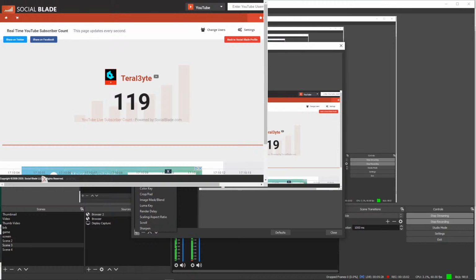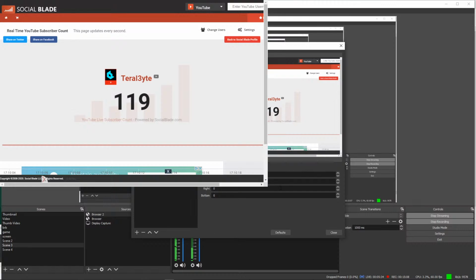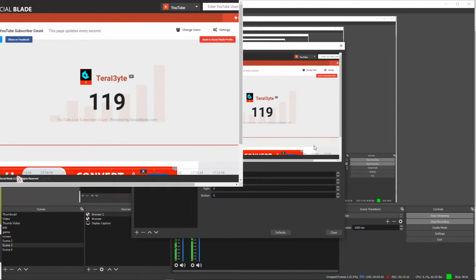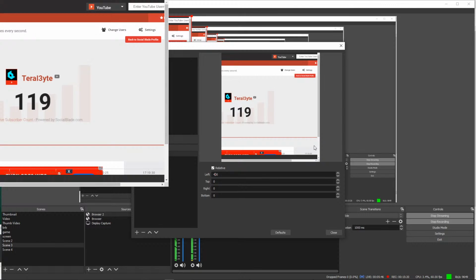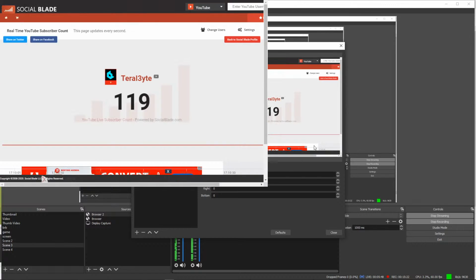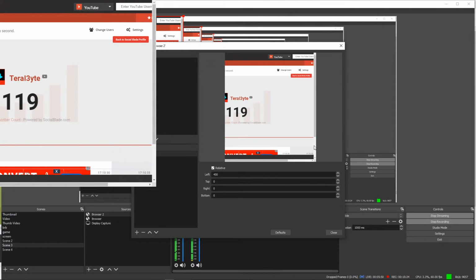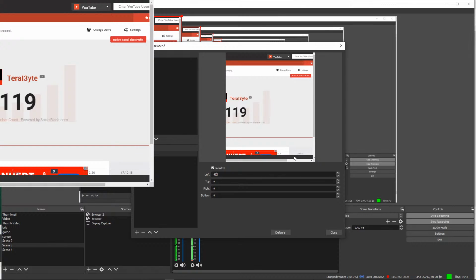And the one we're looking for right now is crop/pad. So you click on that, you can specify the name, I'll just keep it as it is. So now you have this. You can change how much it crops on either side. So you can just measure it. I'll just go through some trial and error. 300, 400, 500 is too much. 450, 460. Yeah, 460 seems like enough. So I'm assuming this is the same for the other one.